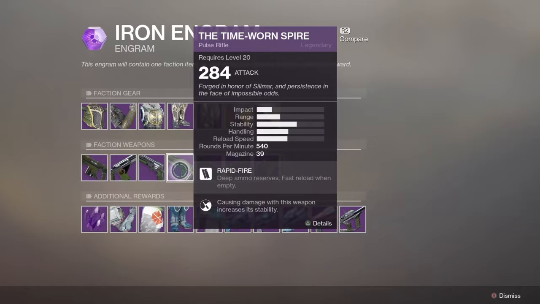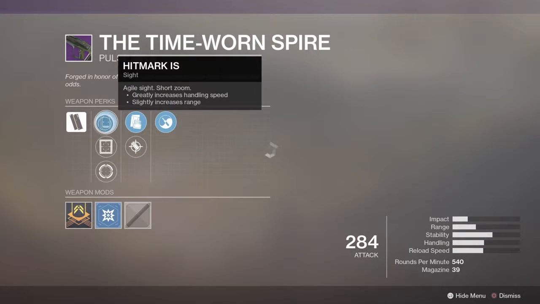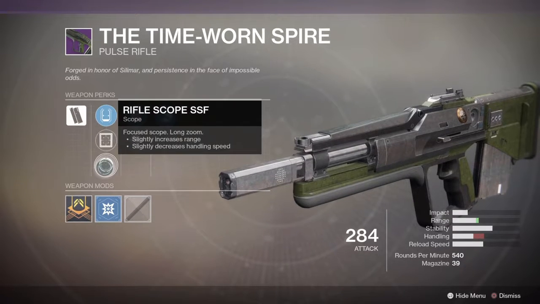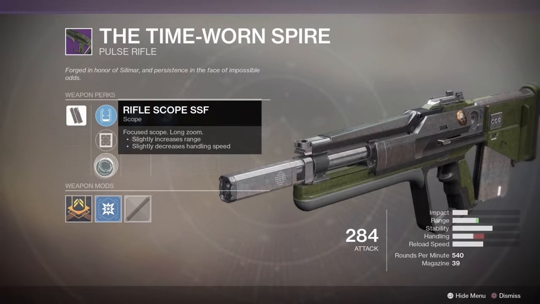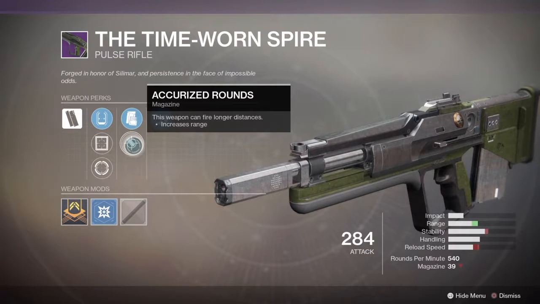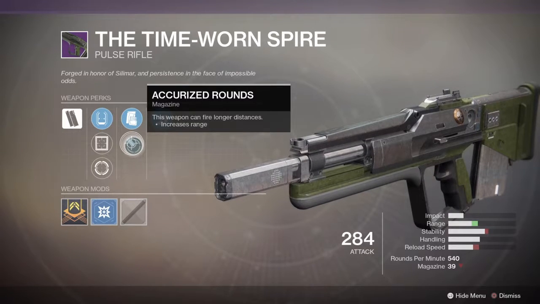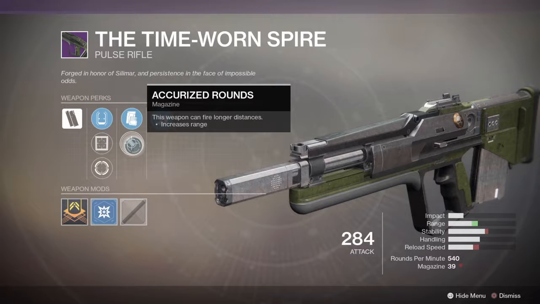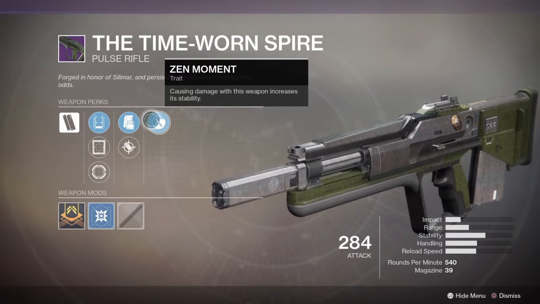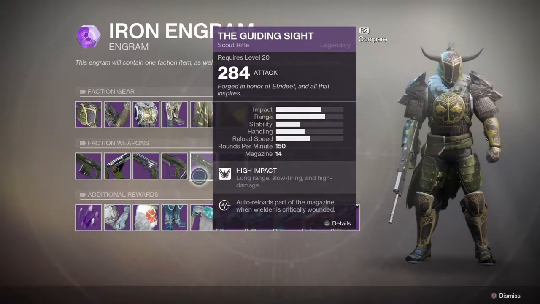Then we have the Time Worn Spire pulse rifle, which includes the Hitmark, Red Dot Micro, Rifle Scope, SSF, so it's good, and Tactical Mag. Sorry, I was reading the description. And the Zen Moment. Oh, I think I just skipped over the second to last one, I'm sorry.